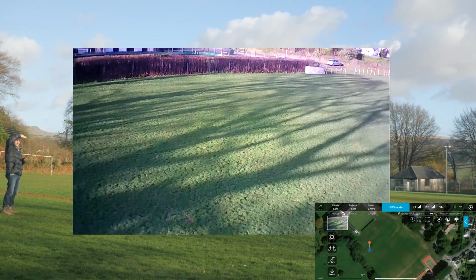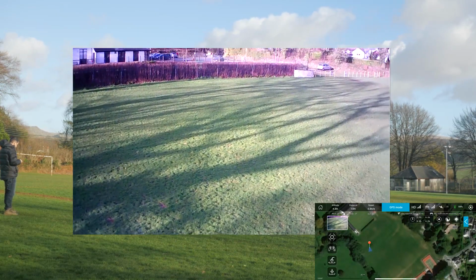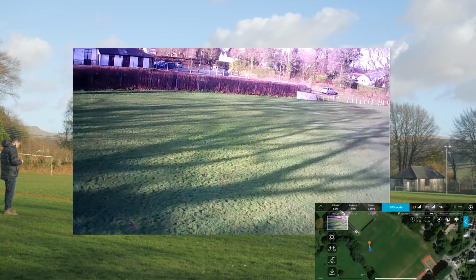I personally wouldn't bother with the photo mode. It's similar quality to a frame grab from a recorded video and less than 1 megapixel, so you're probably better off just recording a video and grabbing a still from that.